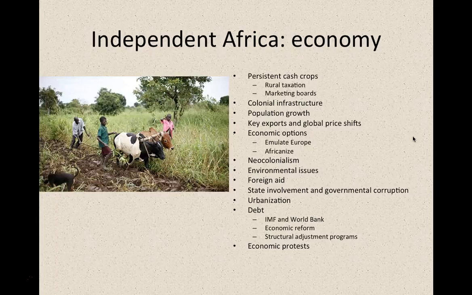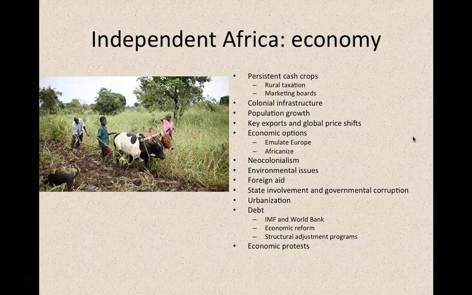And when the price of oil collapsed in the late 1970s, early 1980s, Nigeria really crashed economically. Whereas in the early 1970s, during the energy crisis, because they were producers of oil and they were associated with NATO, the price of oil was really, really high at that point, and they benefited greatly from that. So you can see how these things would fluctuate.